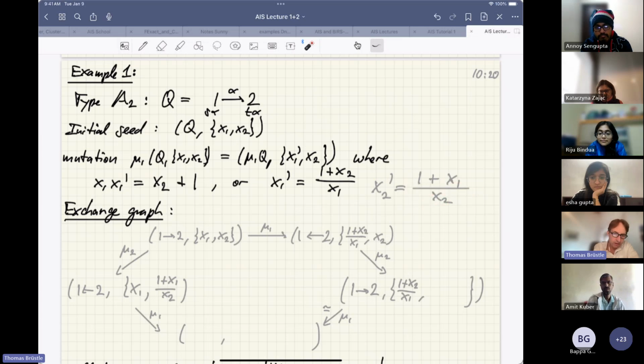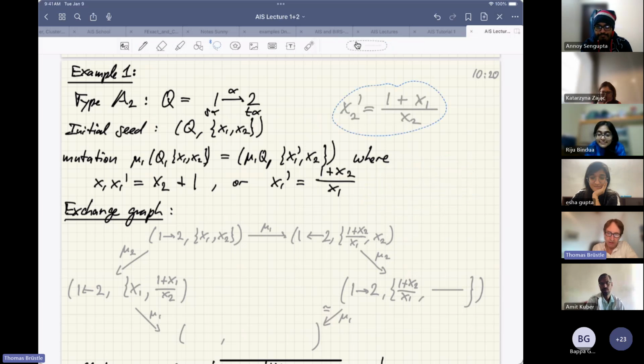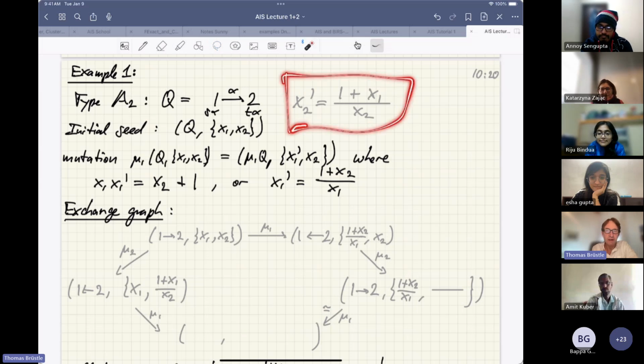So I can already copy this. So this will be something over, let's wait a little. This is some expression over x2. Can I do this calculation on the side? Do you see? I do my calculations here. Do you see that? Okay. So this will be of the form.